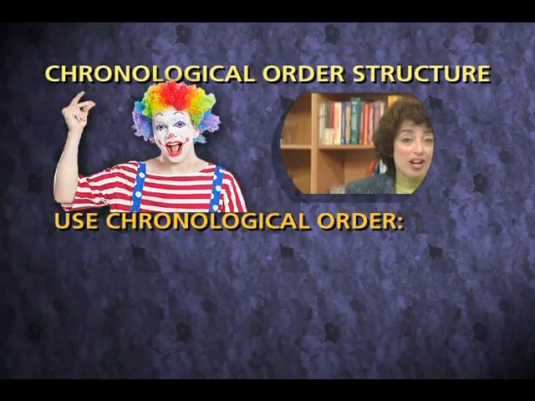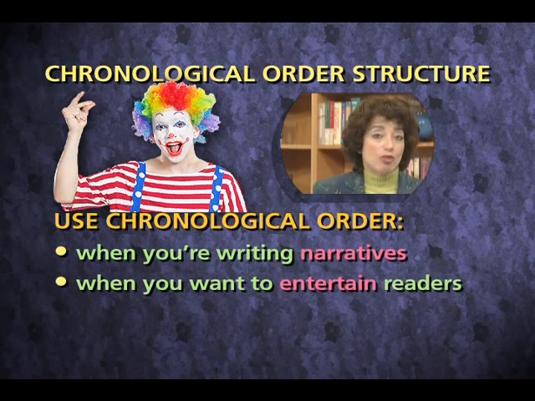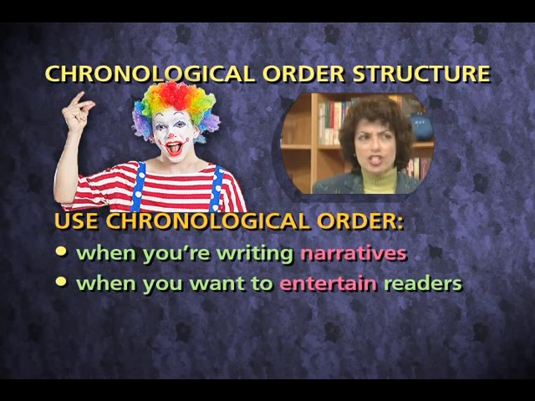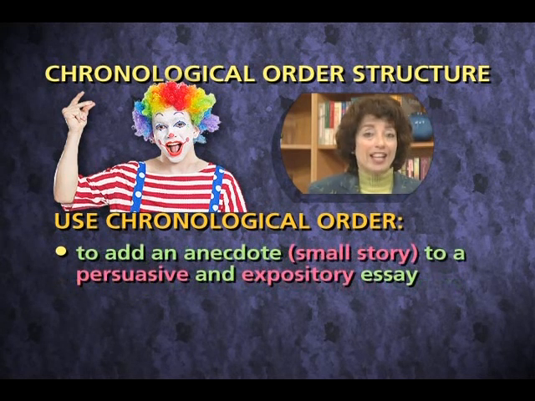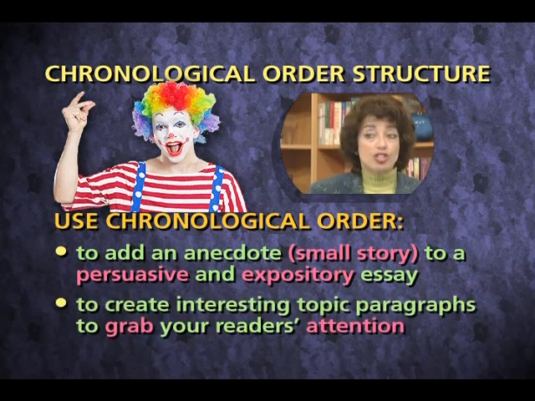Use chronological order, as we said, when you're writing narratives, those are stories, and also when you want to entertain readers. Chronology is extremely useful to add an anecdote, that's a small story, to a persuasive and expository essay. It makes a great example. Also, chronological order is very good to create interesting topic paragraphs to grab your reader's attention.